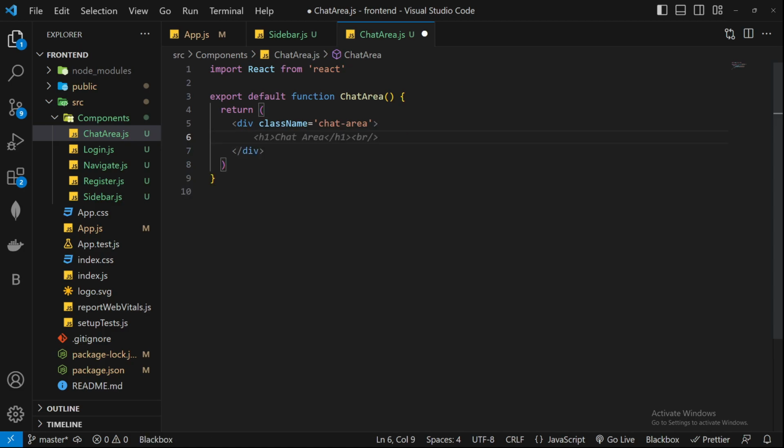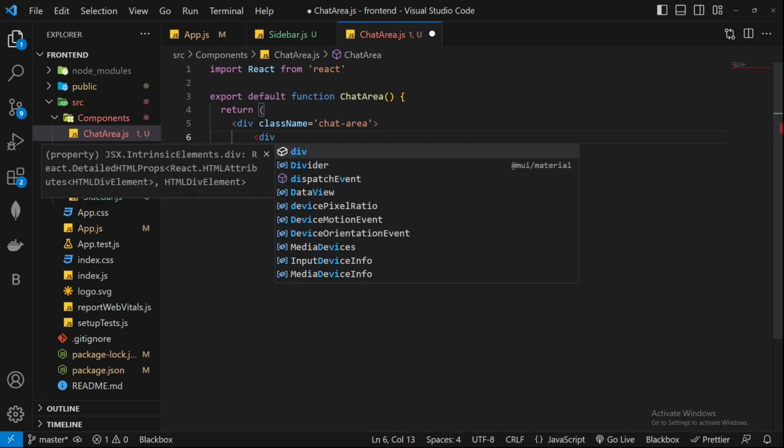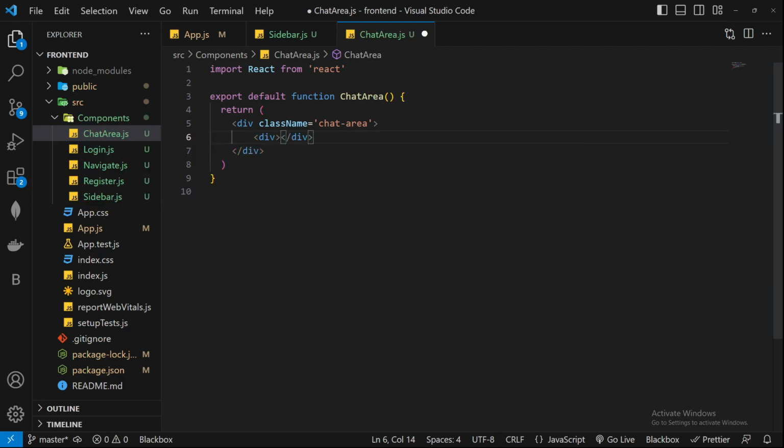Then inside this div, we'll give another div with a class name of chat header. So basically this will be the header where we'll show the user name, user online status and all these things. Then after this div, we'll create another div for chat messages itself.